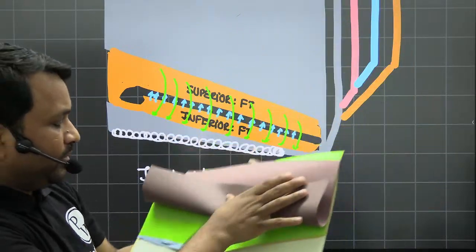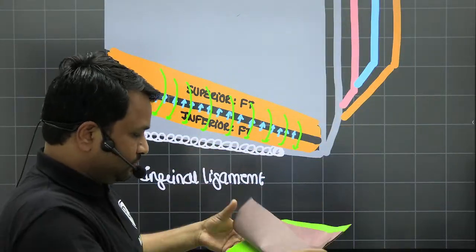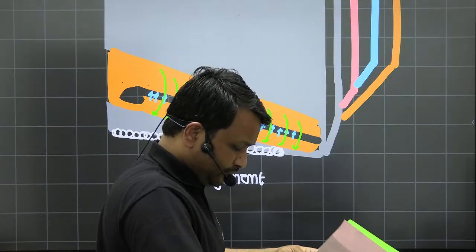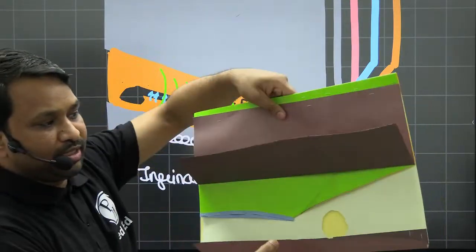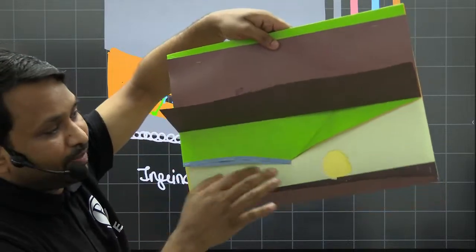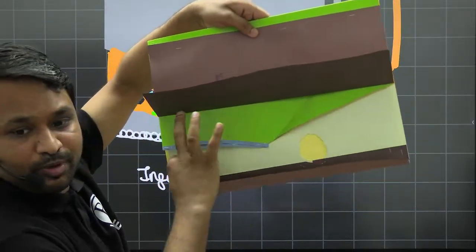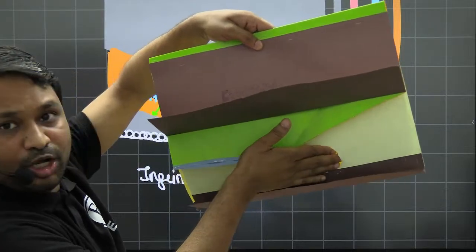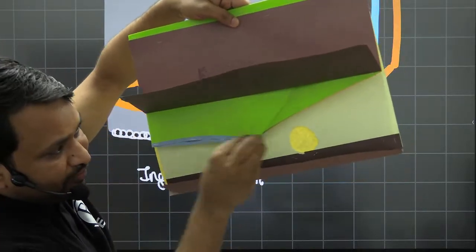Right. Now the minute you flip the external oblique aponeurosis up, you have exposed the inner part of the inguinal canal. The inner part of the inguinal canal, the posterior wall is made up of fascia transversalis. There's a deep inguinal ring that is present here, and the cord and the content is here. I have reduced the content.